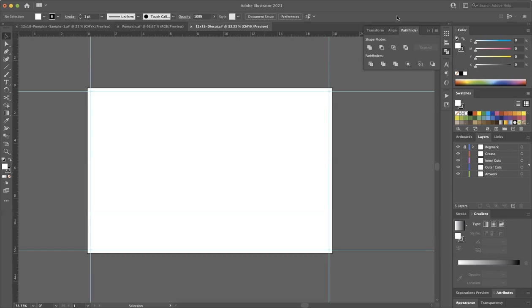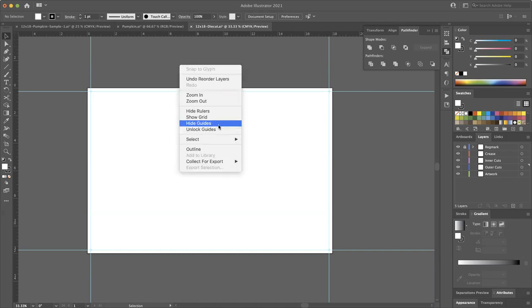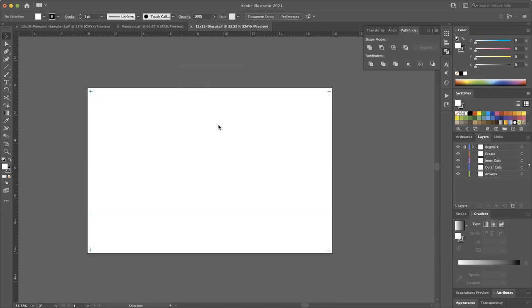So here is the template page for the 12 by 18 sheet we're going to print on. And here are the features of the page that are going to matter. You can see we have 4 guidelines at a 1/4 inch in from the edge of the page. If I hide those, you can see that I've created 4 registration points that look like little pluses in each corner. That is the registration system that our plotter table at school uses, and that's how we're going to line up our cut to our print.